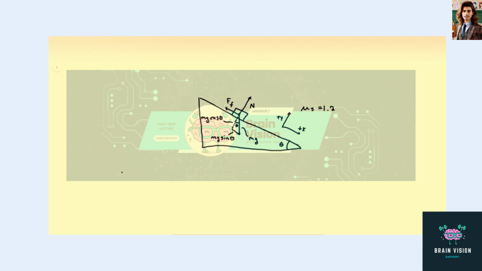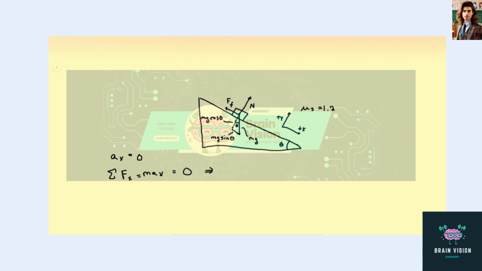Now we want the case where the patient does not start sliding. And so that means that we're going to set the acceleration in the x direction equals 0, because if the patient starts sliding in this direction, the acceleration is not 0 anymore. But if we do set it to 0, we're setting the constraint that the patient is not moving. And we also want to apply Newton's second law in the x direction, which says that the sum of the forces in the x direction is equal to mass times acceleration in the x direction. But we just set that equal to 0, and so the sum of the forces in the x direction must be equal to 0.